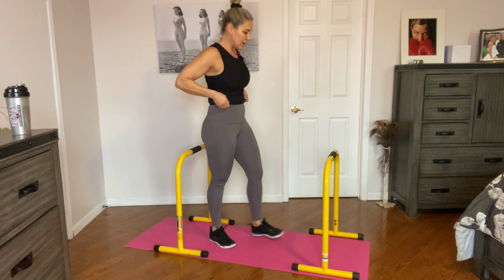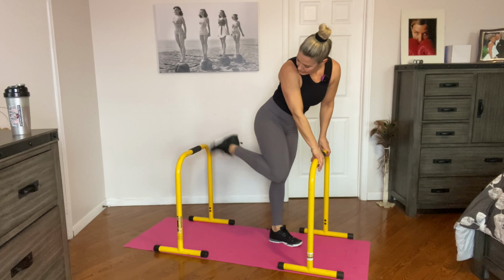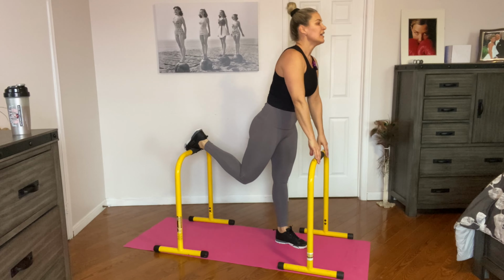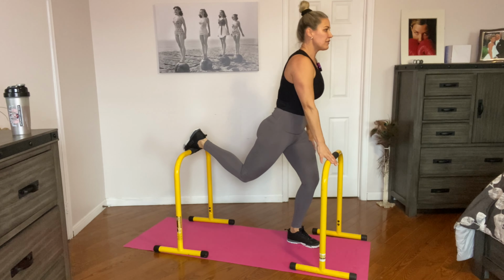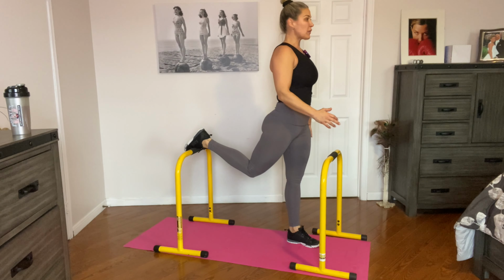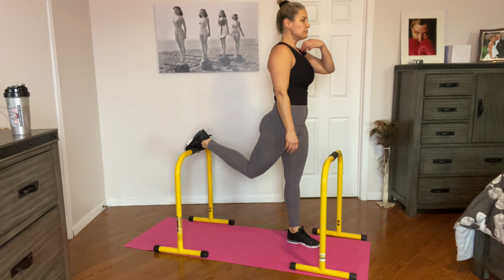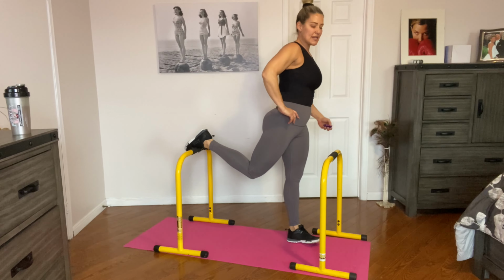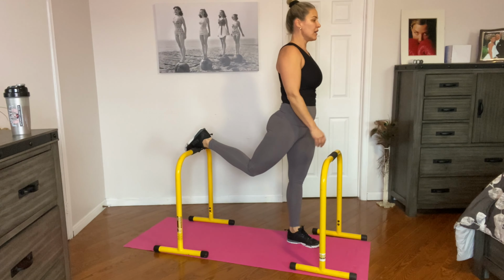All right, setting up in our next exercise. Leg up, standing nice and tall. Enough. There we go. And going straight down, guys. 15 seconds on one leg. And we'll try to switch up as fast as we can.